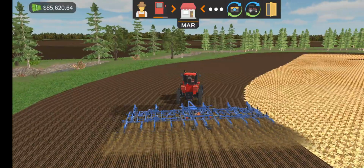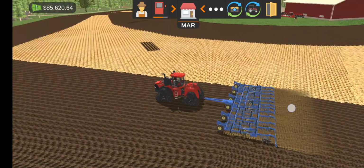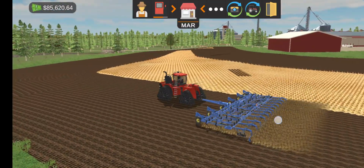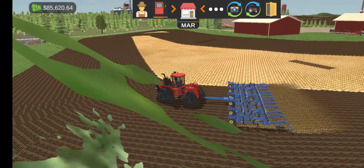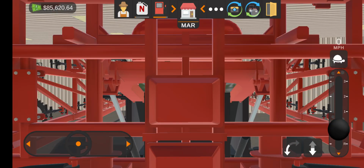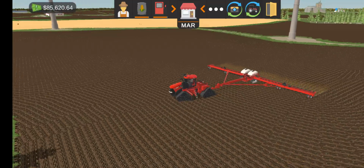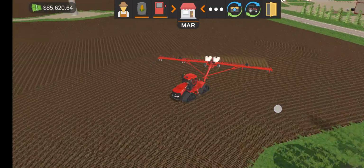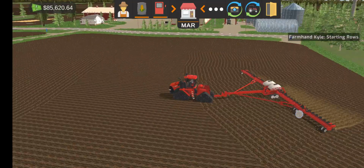So once we get, wait, the field that I'm in currently, did it have a little bit of fertilization? Yeah, here and there it did. So there might be a little bit of good yield off of this field. I don't know quite yet. Yep, so Raiden is starting rows. And then we will move on to our next field. Gage is starting rows.